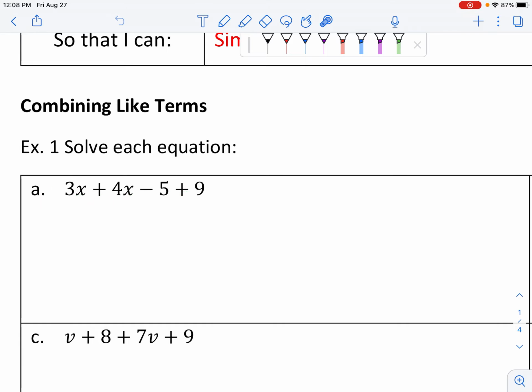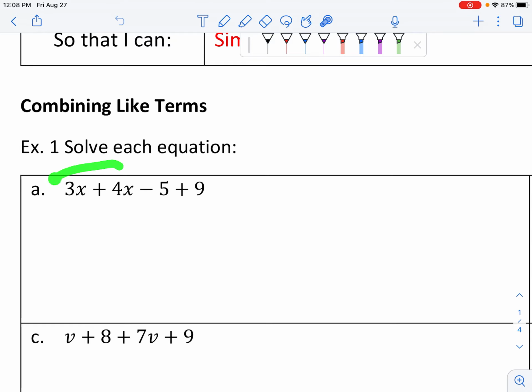And essentially combining like terms is just counting up or simplifying how many of each thing there is so that we have just a simple value for each term. It's kind of the same way if someone asked you when your birthday was or how old you are, and you say 17. That's the simplest way to tell someone. If someone asked you and you told them, oh, I'm 9 + 8 years old, that's true, 9 + 8 is 17, so that may be a true statement, but it's not very efficient or clear of how old you are. It's easier to just say 17.